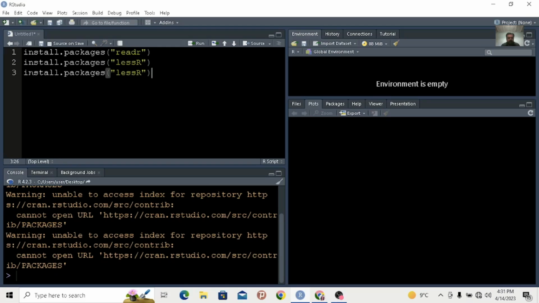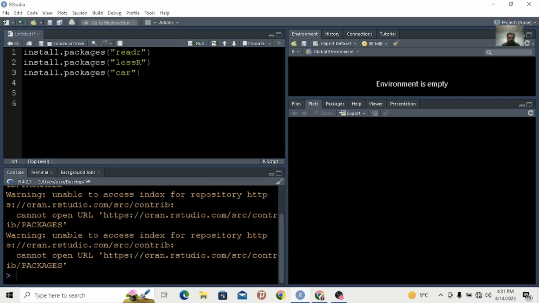If you have already downloaded these packages, we don't have to write this, but I'm assuming that you may not have. One time only you have to download these packages. After that you don't need to, and this will work offline after you have downloaded the packages. As I have already downloaded these, I will not run them again.